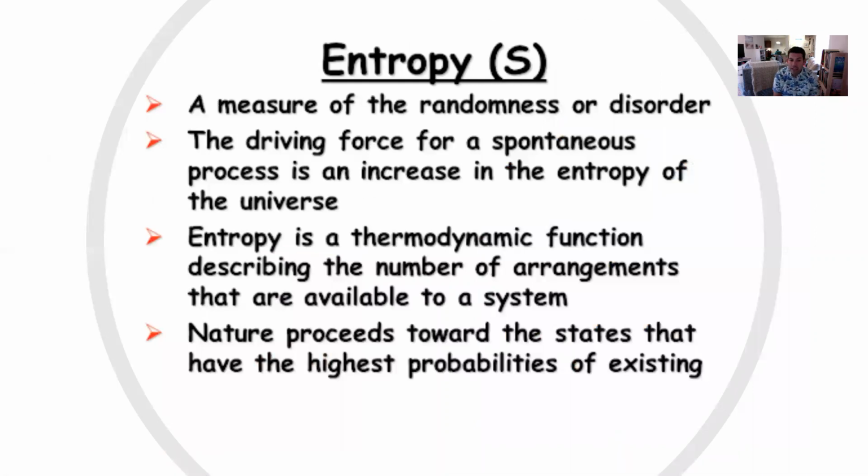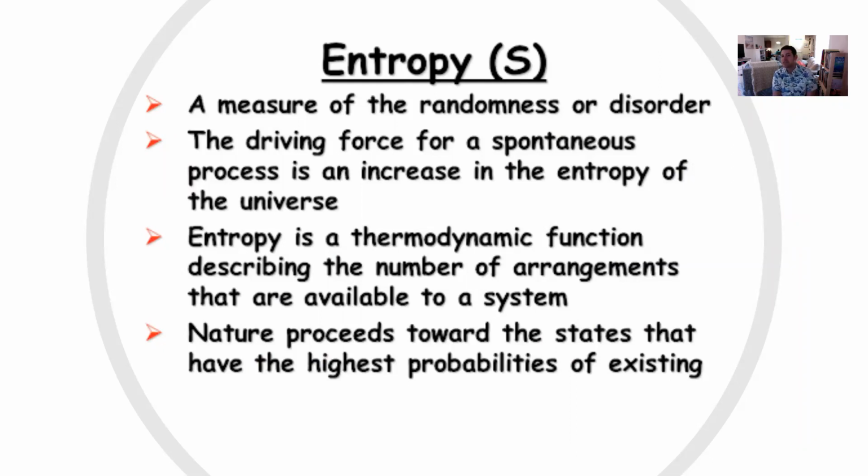So entropy is going to get the symbol S. All right, so that's going to be important. Anytime we see S, that represents our entropy. It is a measure of the randomness or disorder. All right, the driving force for a spontaneous process is an increase in the entropy of the universe. All right, something will be spontaneous if it makes the universe more random or gives it more disorder. All right, which is why I would argue we have a lot of spontaneous processes happening in our AP classroom, because we are always headed towards disorder.